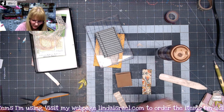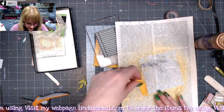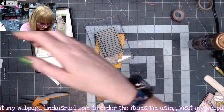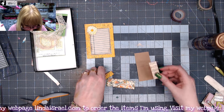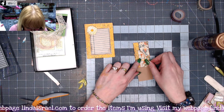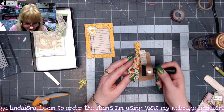I think I want to go ahead and stamp on it as well so it kind of matches the back. So I'm going to lay this piece out and use the Henna Rose stamp again — it gives us a little pattern on there. That's looking really good. So on this piece, I think what I want to do is layer the stamped image and then the book page and then this printed paper.